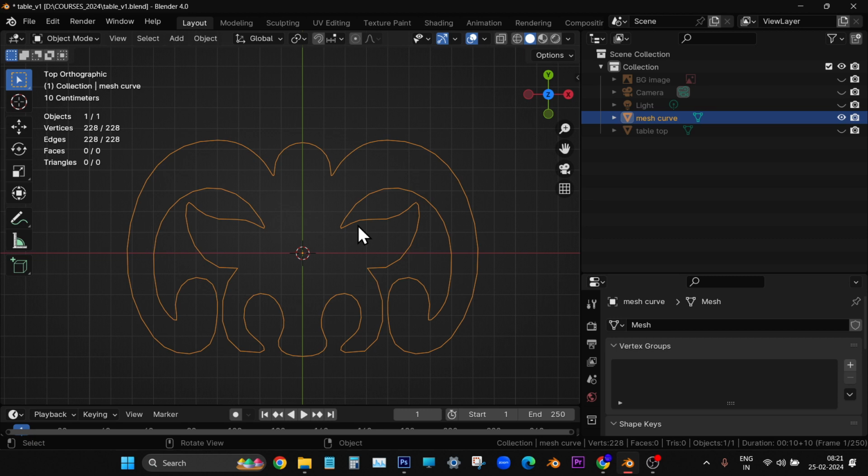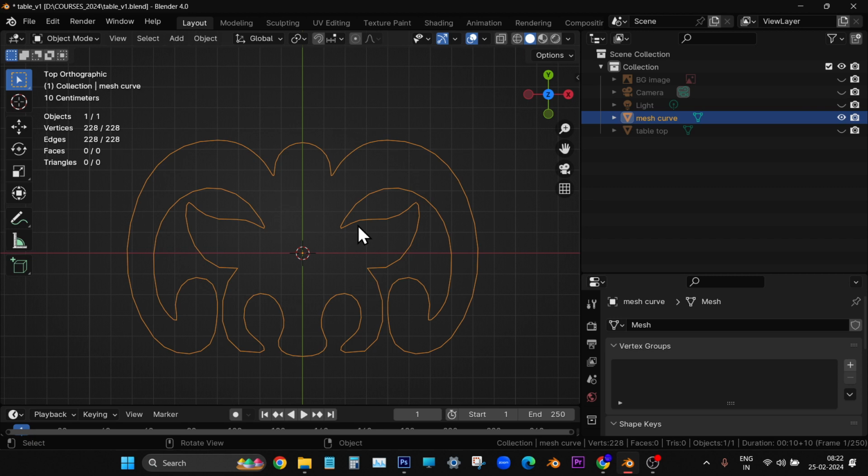Though we are using the join option to merge two different meshes, it is showing as one single mesh in the outliner, but we need to join them geometrically also. There should be a continuation in the line, in the edges.